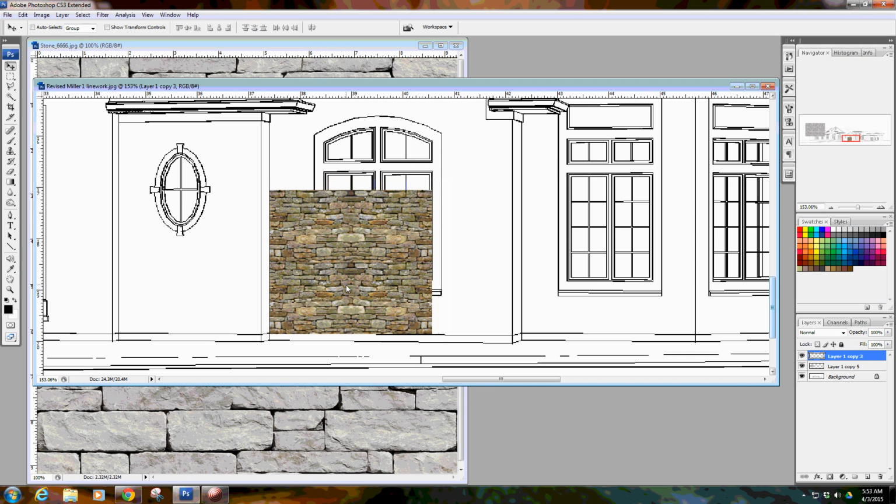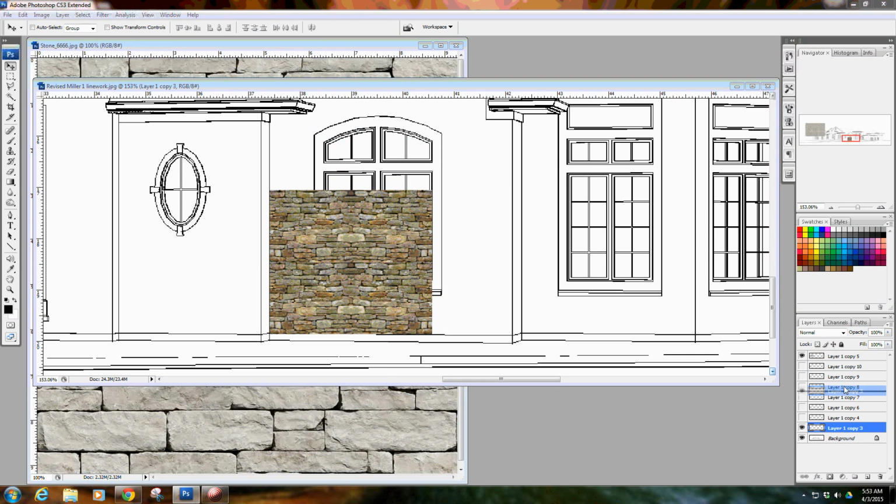And now what I like to do is drag this to the back of my layers, and then I'm going to duplicate it quite a few times. Then I'm going to turn all of those off except for the one I'm working with, and I can pull that back up to the front. The reason for that is I always want to have a backup copy of this.